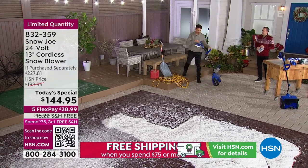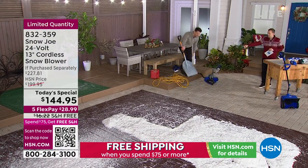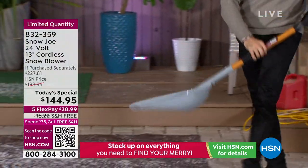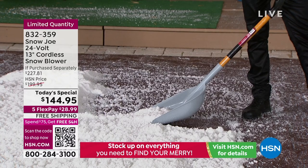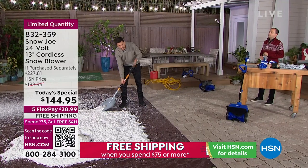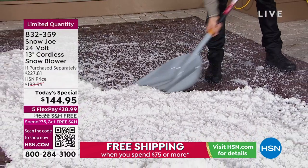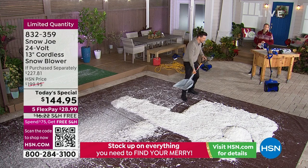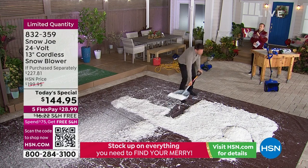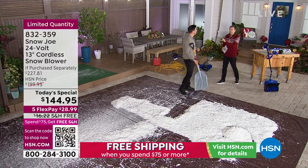You can't do that with a regular snowblower, and you know this is the old school thing. Show everybody, Bobby. This is my shovel. I paid $40 for it. You know the deal, and you're bending your back. Why do this? I mean, honestly, I'm not even being dramatic. This is how you shovel. You get down low and you heave it. This is real life. I know you can relate as you're tuning in and watching me do this. But there's no way you're throwing this 20 feet. But Bobby, here's the truth though. Let's be honest about it.